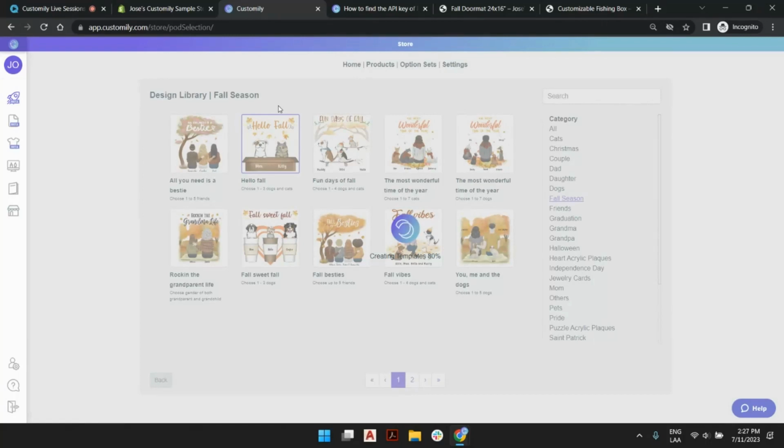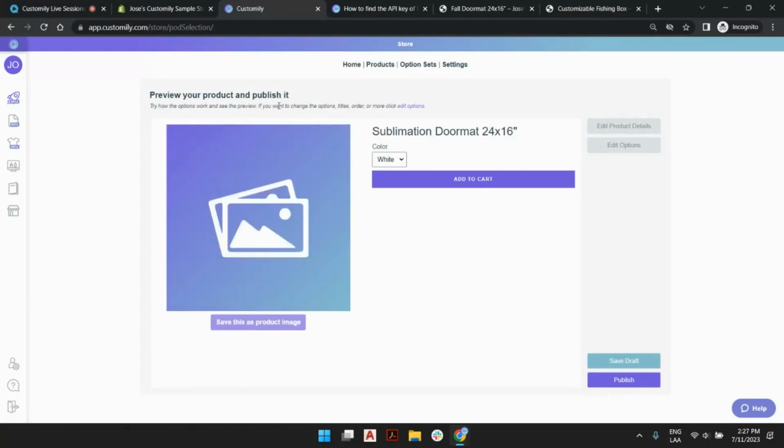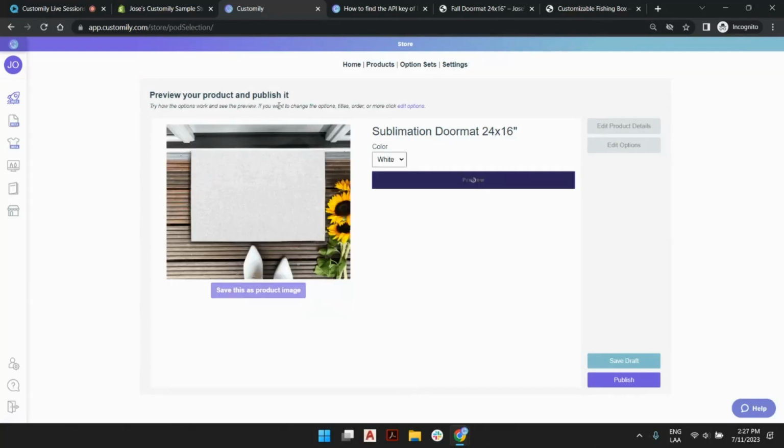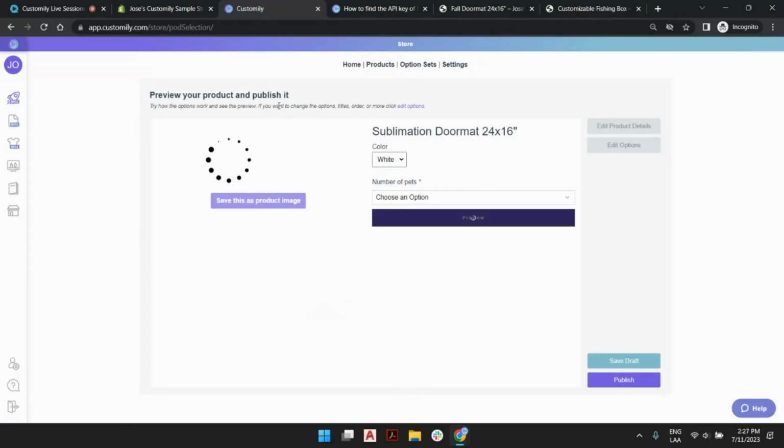It's about to finish, and before you actually publish something, you are taken to a revision page, and that's where you can start doing some adjustments if you want. You can always go back and do adjustments later on the templates, later on the options. Nothing is steady and unmovable inside Customily.